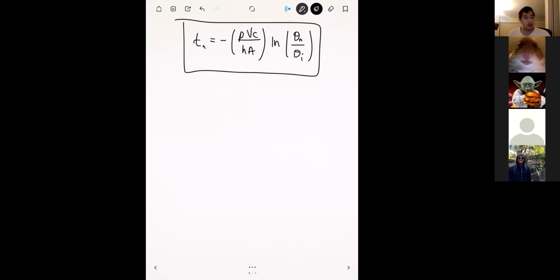Right. And so basically, once you solve for theta of t, you can solve for the amount of time it takes for the temperature to reach a certain value. Okay. And so that's one thing that you can do with this equation. All right, so the next thing is more of a conceptual question. And so part 3 of this question asks, what happens if you have a larger ice cube? In other words, what happens if the volume of the ice cube increases?